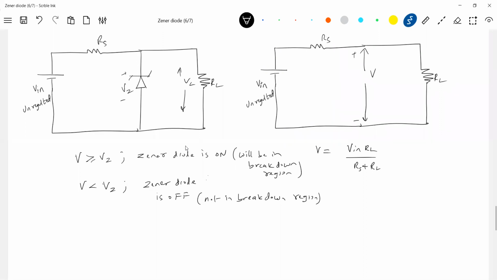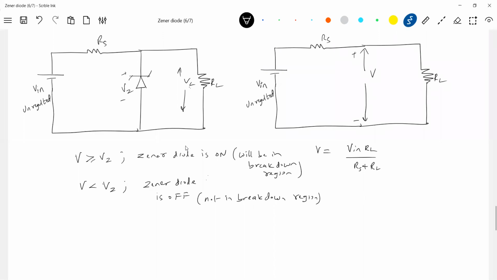Do I agree with this? I could have written VL, I'm just writing only V. So what determines how much VL is needed? That depends upon the equipment: how much mobile needs, 5 volt; how much television needs, 18 volt. That's the VL. Again, don't think that VZ will determine VL. No, the VL will determine VZ. So I'll calculate the VL.